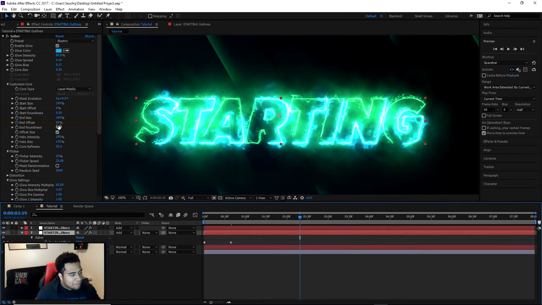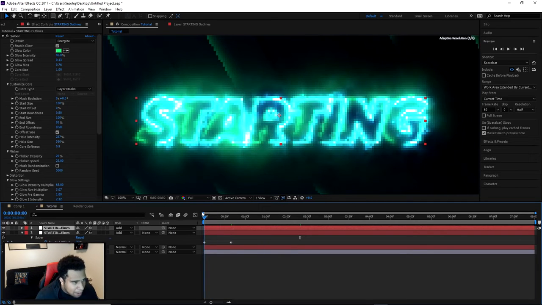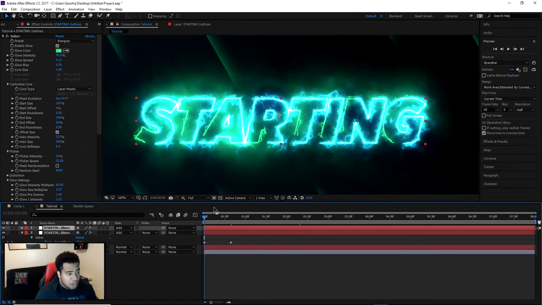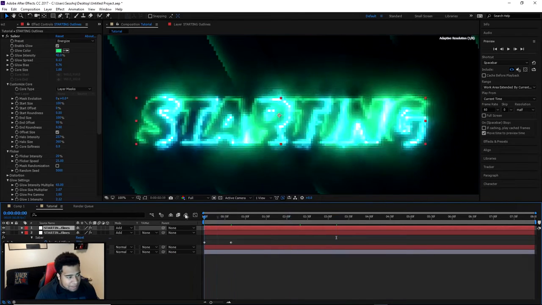And for the blue, I have my end offset at 50, and then my core size at 0.50. And then of course this is the blue one on electric preset. This one is on the energized preset. So that looks pretty dang good. So what's happening here is the effect itself is really honestly already done. I'm not even gonna lie to you about that. It's basically going to be animating itself.